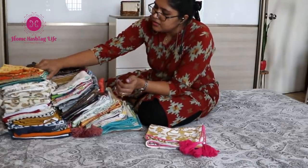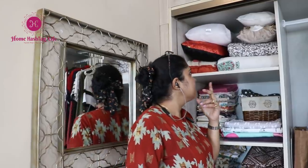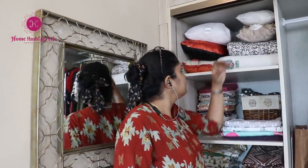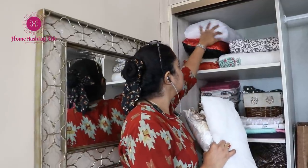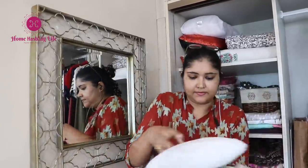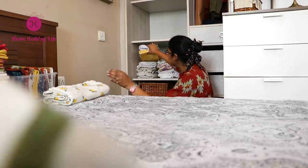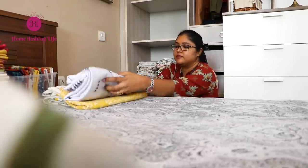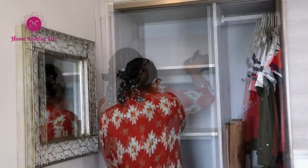Majorly I want to give away a few cushion covers to my sisters. As a content creator, sometimes we need a few things for a specific video or content, and then I like to give it to someone who can cherish it. It does impart some happiness to know that giving them might bring some smiles to their faces. Before we put everything back, give the shelves a good wipe.